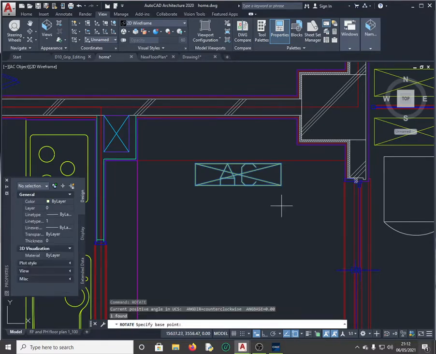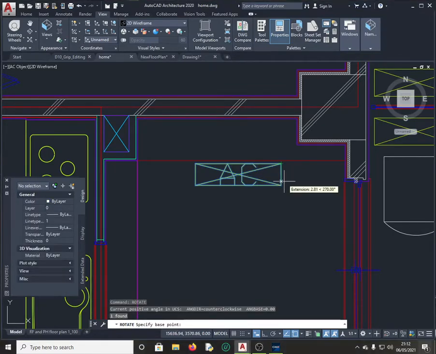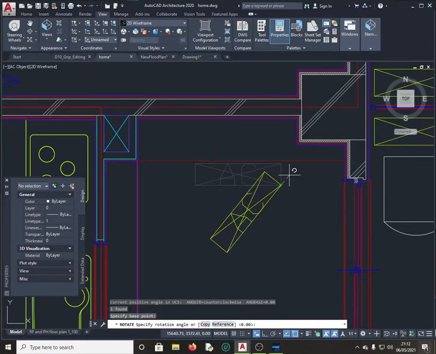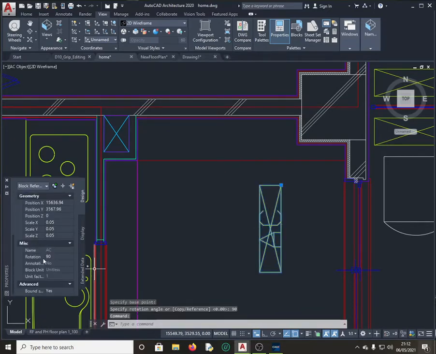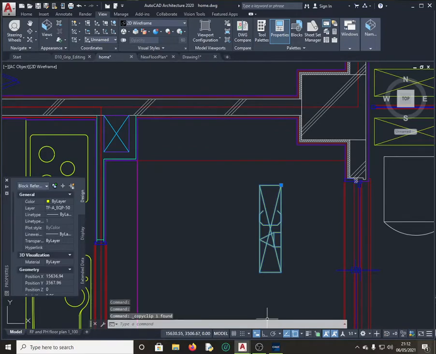So I write rotate. Let's see. That's why I told you these ones are very tricky. So this one, 90, enter, then select that way. Position X, I think position X is not changing to any of those.